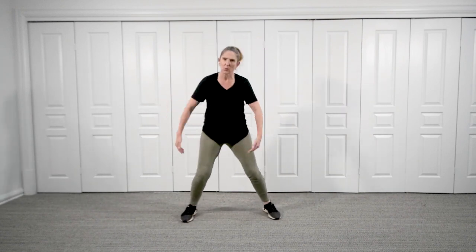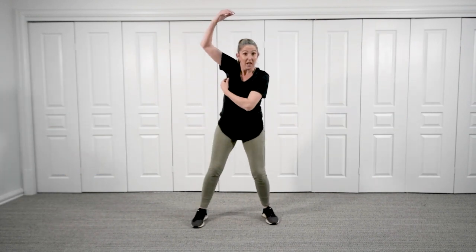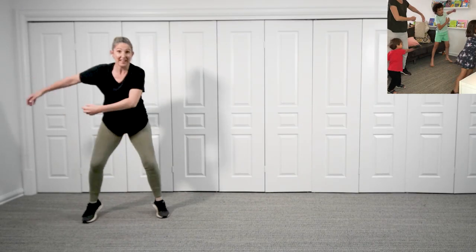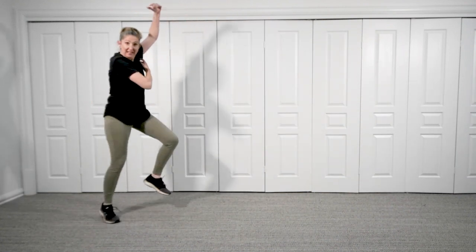I feel like swinging. Can you swing? Do you know any animals that swing? That's right. Monkeys swing, don't they? Can you be a monkey with me? You can. Swing this way, and swing the other way. Now, monkeys, they like to play and skip. Can you try and skip?